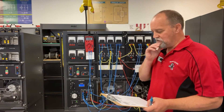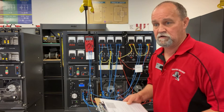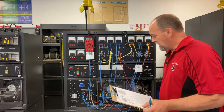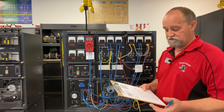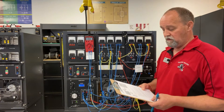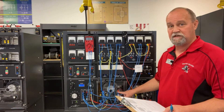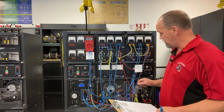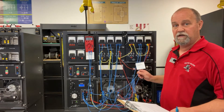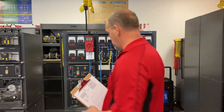So what I've got here is the trainer wired up as they show us in exercise 27 and I've made a couple of preliminary adjustments, so really we're starting on line 10. They're asking us to take some voltage output readings from our DC generator and then some shunt field current readings from that same generator. So let's fire this thing up and see what happens.